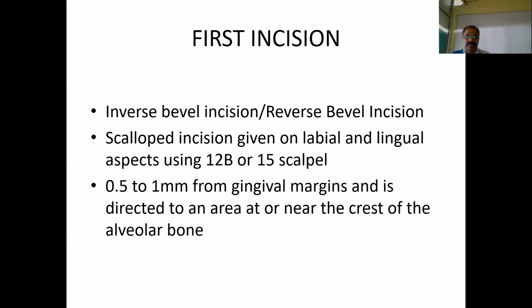Now, in the original Whitman flap, the distance from the gingival margin was basically 1 to 2 millimeters, right? So here we are going to be more conservative. We are only going to place it 0.5 to 1 millimeter from the gingival margin, and it is aimed at the alveolar crest. Okay, right? In aesthetic zones, especially in the anterior, we are not going to use this 0.5 to 1 millimeter. We will be placing a sulcular incision instead of an internal bevel incision, especially in the maxillary or mandibular anteriors, because we don't want any recession to take place, thereby creating an unesthetic appearance, right?